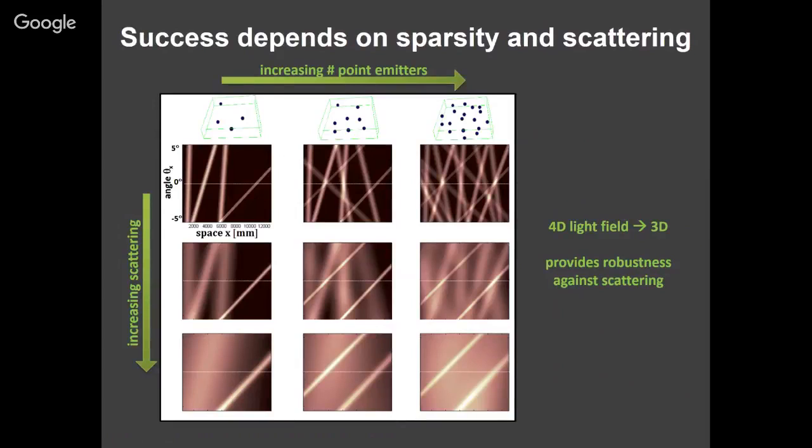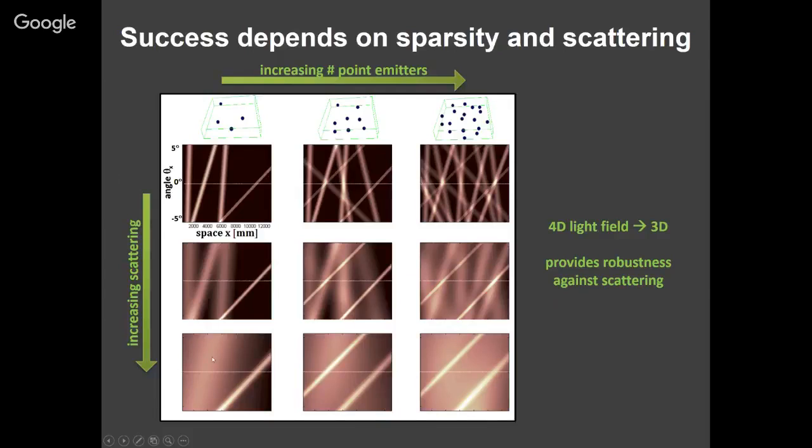Okay, so here are some simulations. My point here is, is this going to work? Yes and no. It works much better than trying to just decompose a 2D image into intensity blobs because you've got higher dimensions. This 4D provides robustness, but it does break down eventually. You're still blurring in this 4-dimensional space, so eventually these things become indistinguishable. And it's all dependent on sparsity. The more point sources you have, the more blurred everything gets together, and the harder it is to solve this problem. So density matters, so sparse is good.